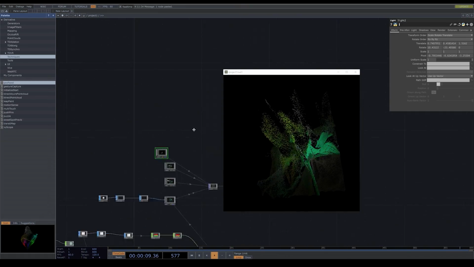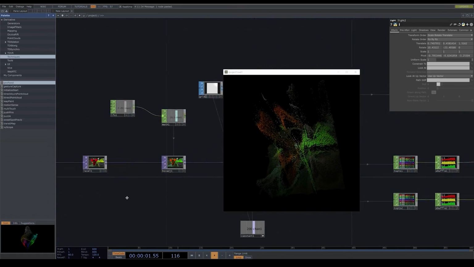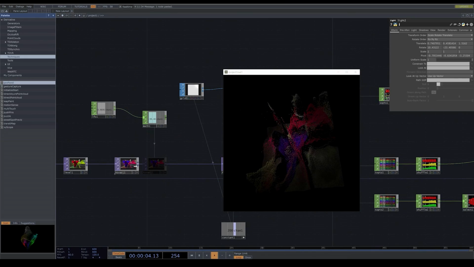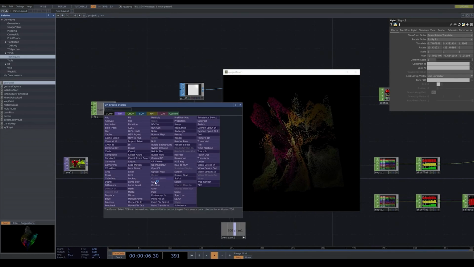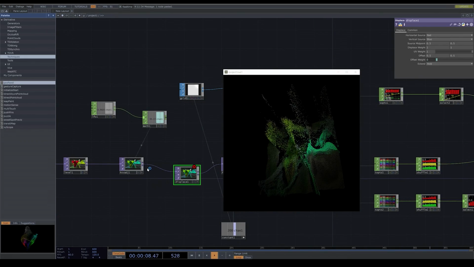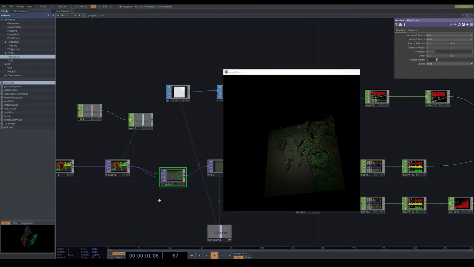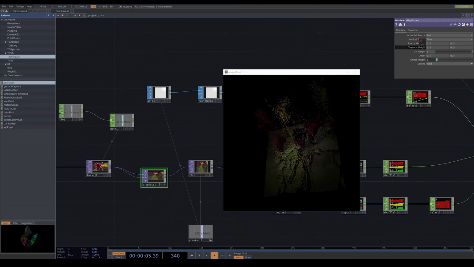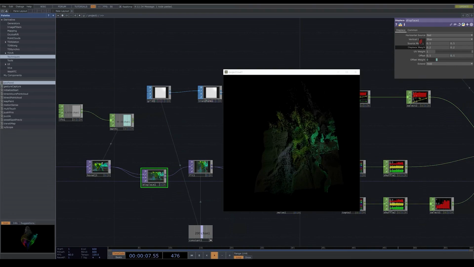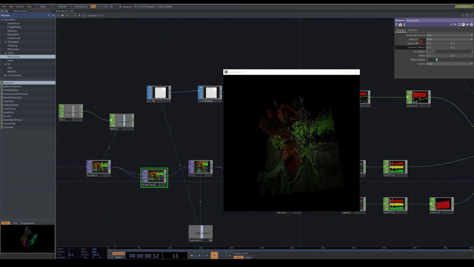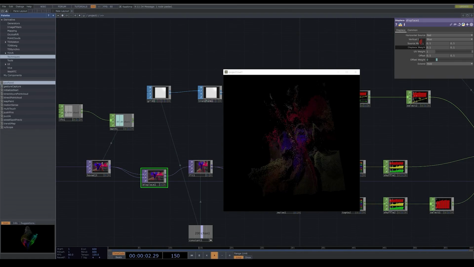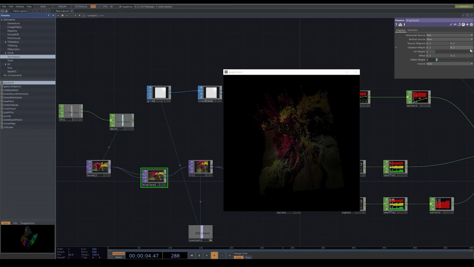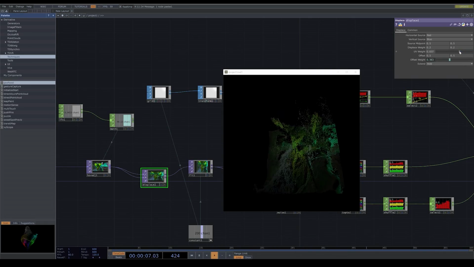So this is our result so far. Now I will go and add a displace after my HSV adjust. This displace is affecting both my color and my position. I lower the displace weight. I want to make it a bit more messy. I don't want the image to be very obvious. You can also play with the UV ranges.